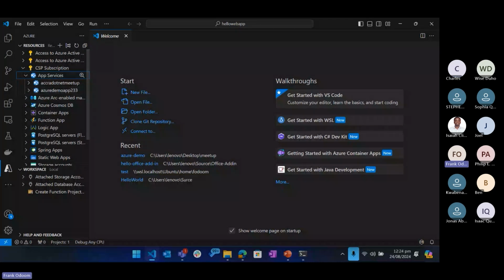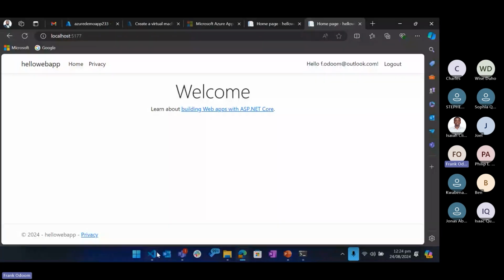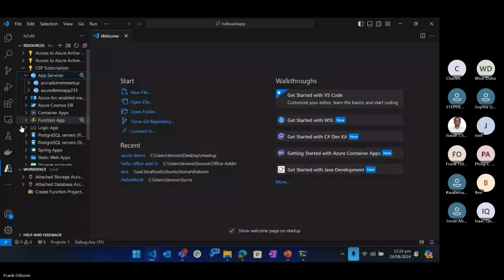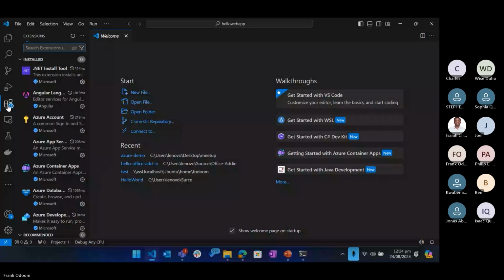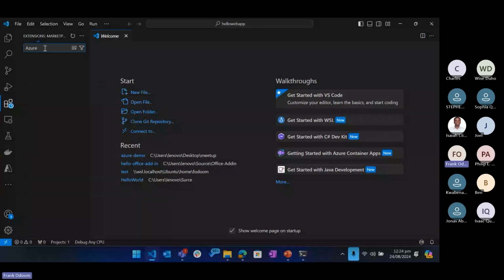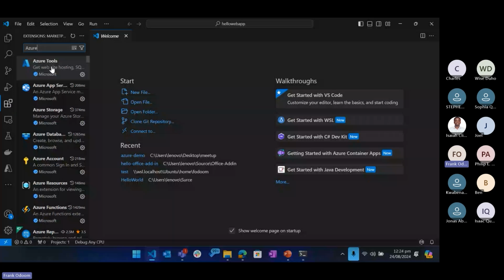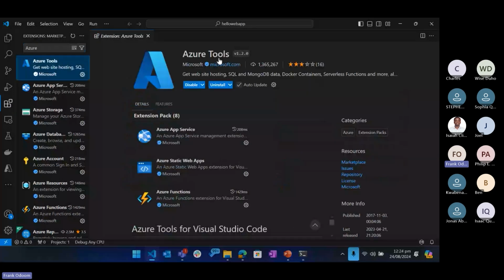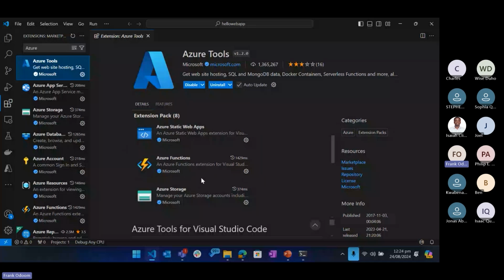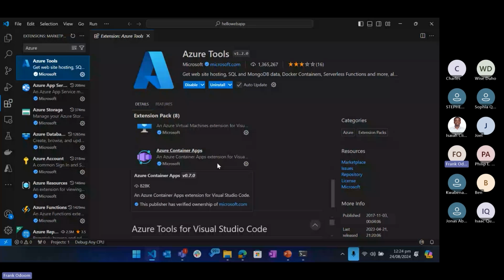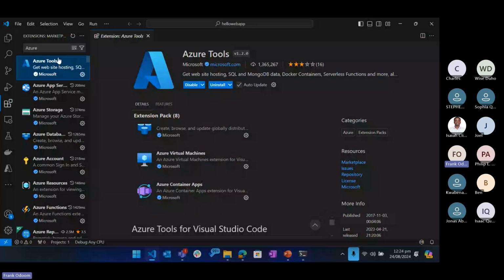Okay, so this is the extension. So to use extensions, you come to the Visual Studio Extension Marketplace, right? And you just type Azure. Then you click on Azure Tools. So this is the Azure Tools extension. It gives you access to connect to App Services, Azure Static Web Apps, Azure Functions, Azure Storage, Azure Databases, Azure Virtual Machines. So as a developer, this is like your friendly go-to tool because you can do everything in Azure using this Azure Tools, right?